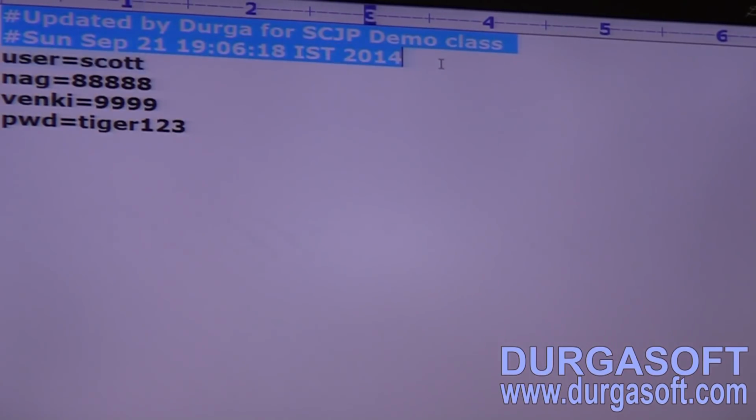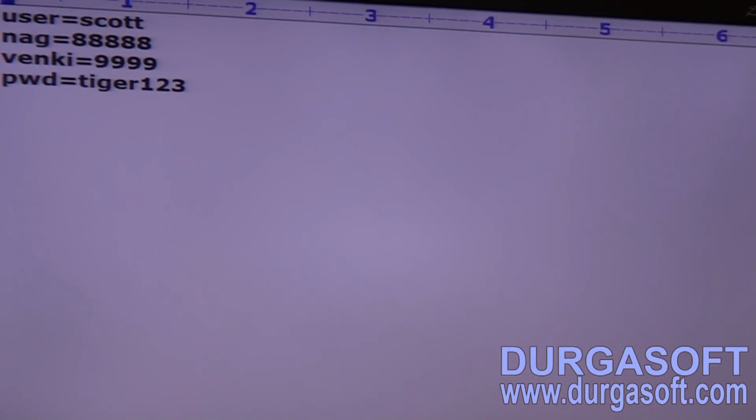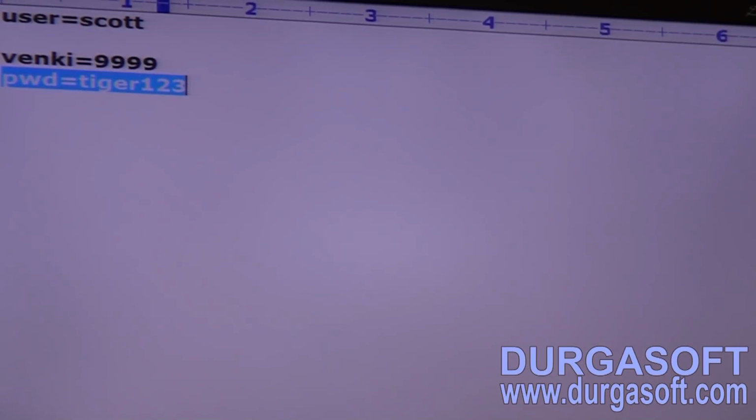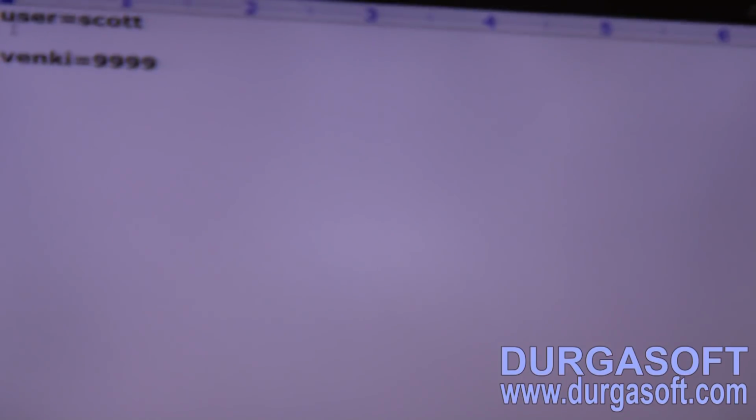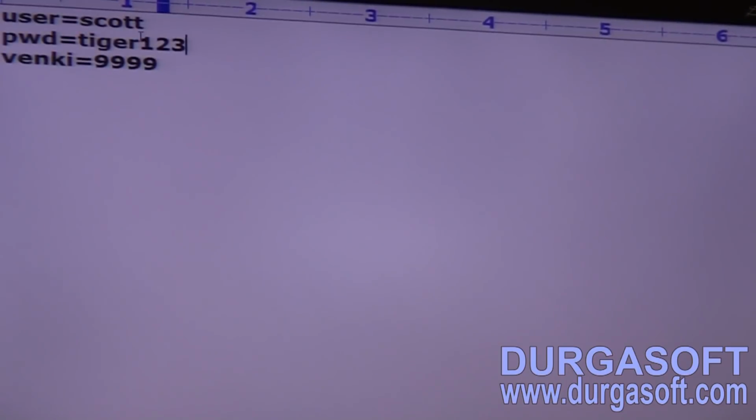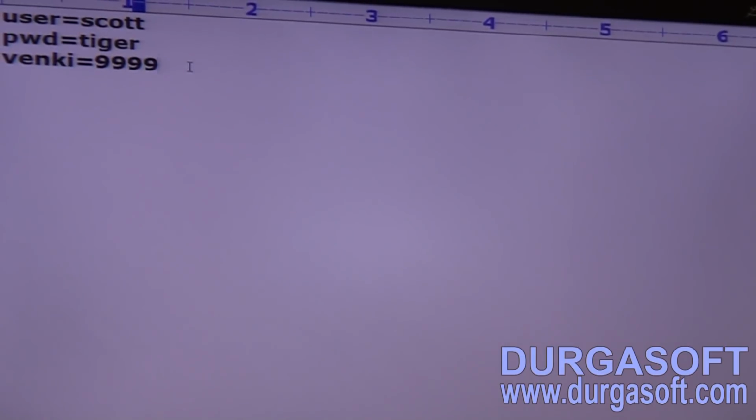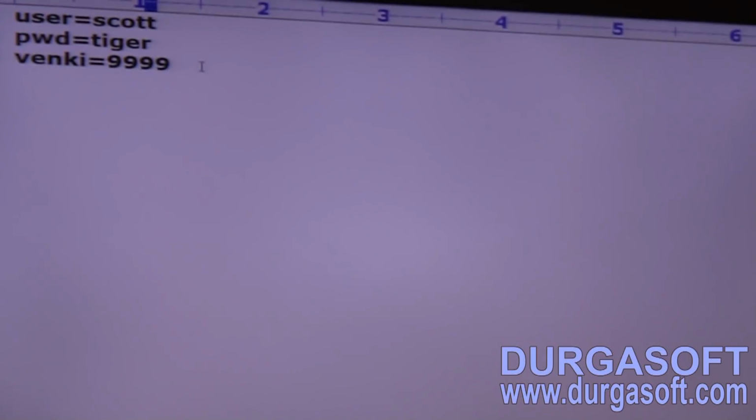All these things are not required, just user, next password. In abc.properties, take user, password and a winky: user is Scott, password is tiger, and a winky is nothing but 9999. Like this is the properties file.